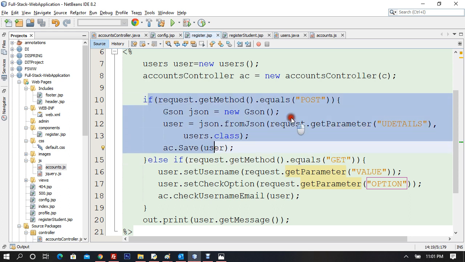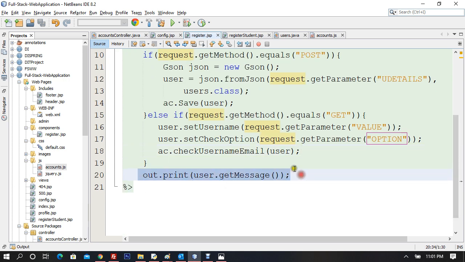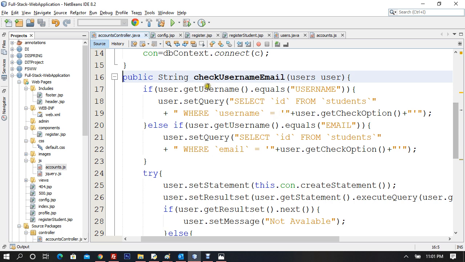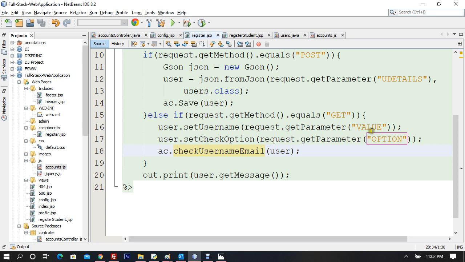We changed this. If it is post, then do registration. If it is get, then do check availability. So then we went and said I need to go and check this. So I created the check username and email function, and here I said if the username, because we are supplying values to username. We're just using it for supplying values, and you can see that the value you're getting goes to username. You can create a different getter and setter for this, so I don't mind, but here I'm using username for both username and email.